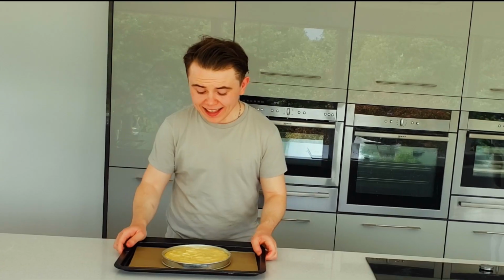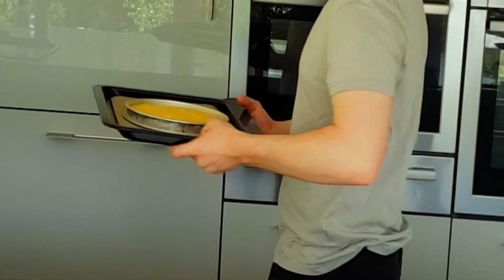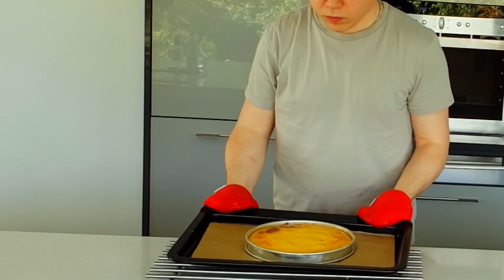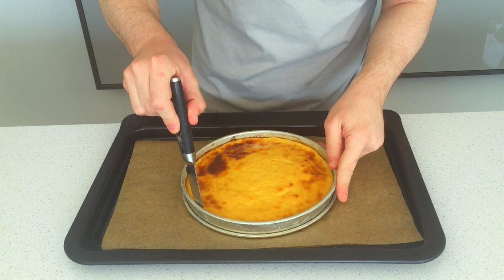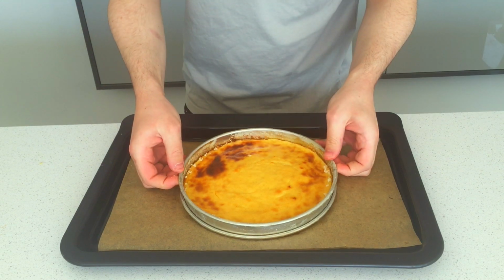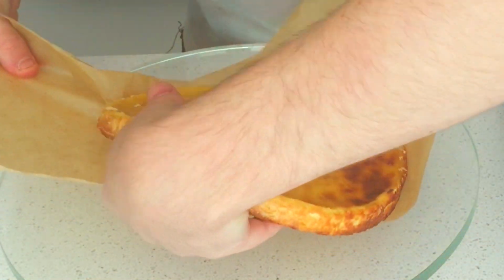Now guys, let this cool completely before baking, because if you bake it when it's still hot, it will burst. So let it cool completely and bake at 200 degrees for 30 to 35 minutes until golden. Then place it in the fridge overnight or until completely firm before unmolding, and then you can enjoy this delicious delicacy.